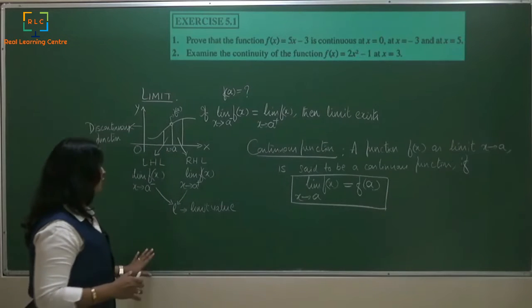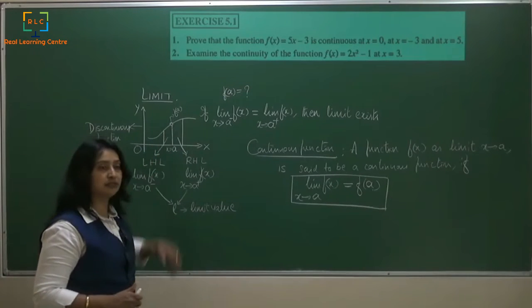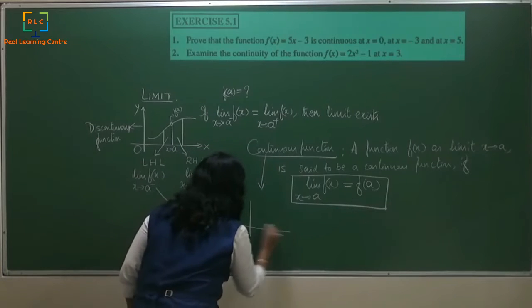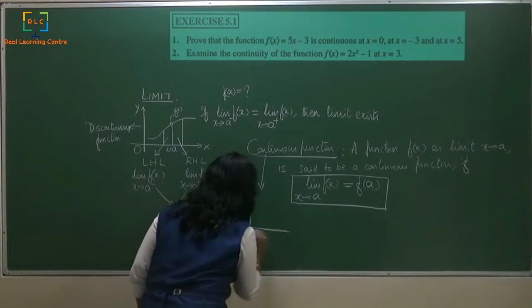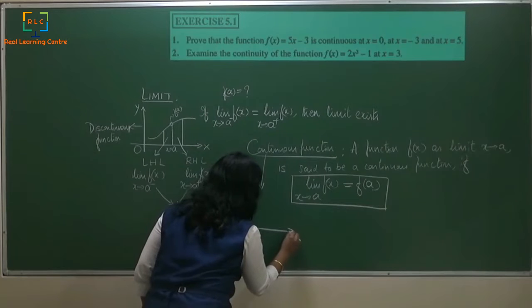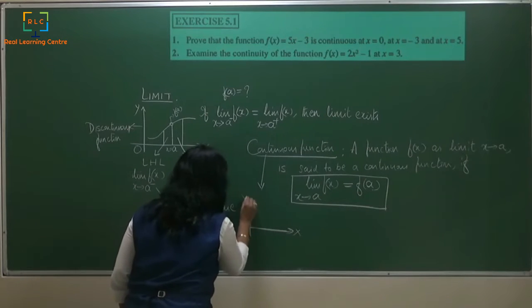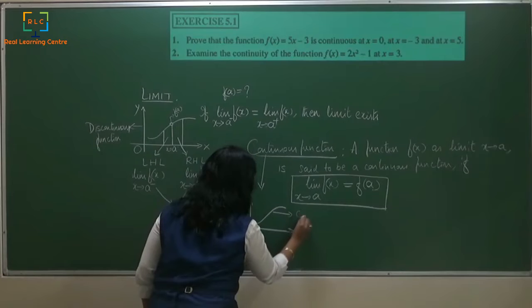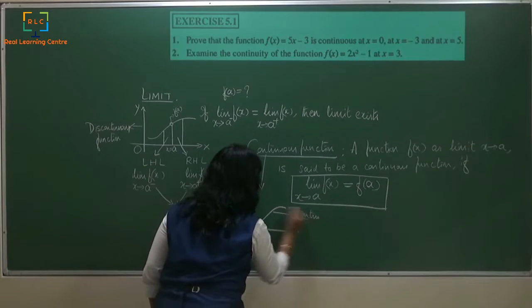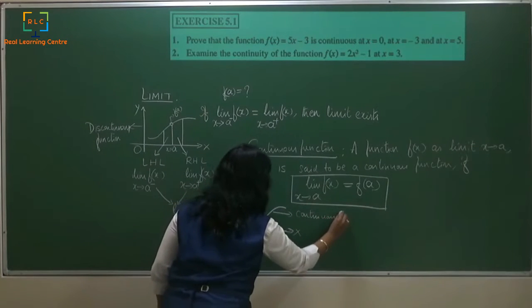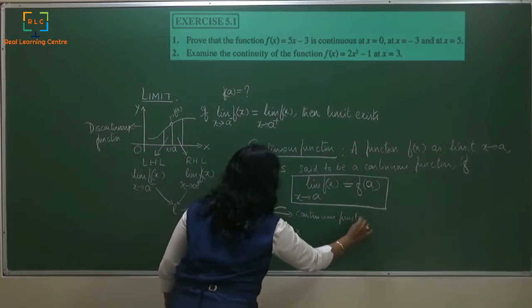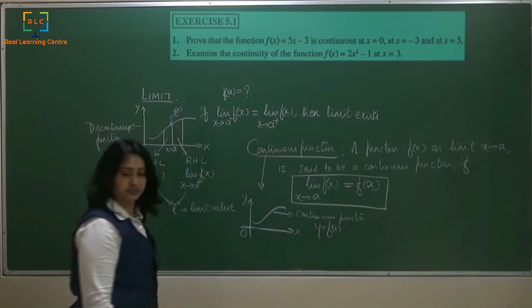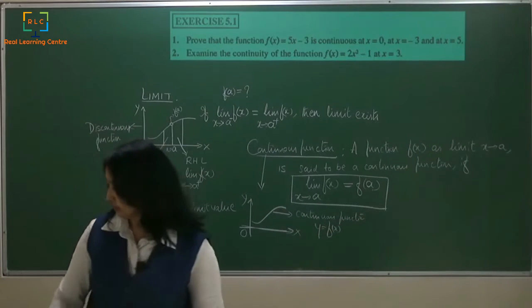Now we saw that when there is no break in the graph, it is called a continuous function. We can go to its algebra, but even before getting into the algebra of continuous functions, let us get into a few problems where I can make you understand. So this is a continuous function, y is equal to f of x.